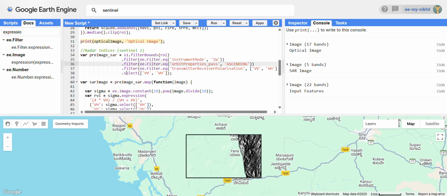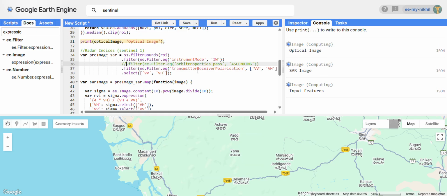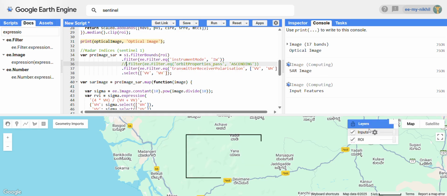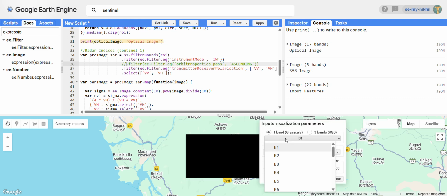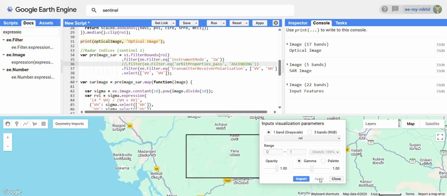You just comment it out and now click on run. So this is how you can adjust your input. After you create whatever the variables are, you have to see whether your variables are good enough, and whether they are fully covering your region of interest. So visualization is a basic part of your skill set. Now click on the RVI and click on apply.